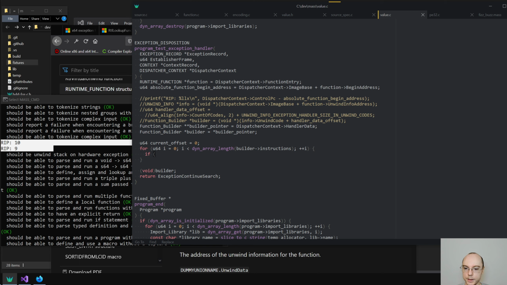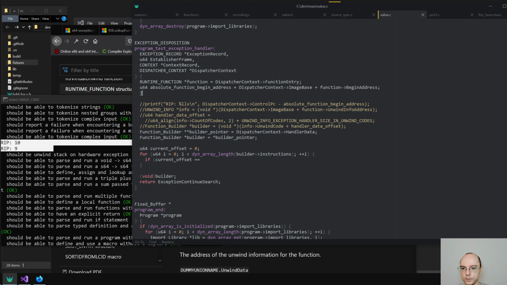And we are saying now that if current offset is the same as, so we need now to extract this stuff, U64 relative byte instruction byte offset is this stuff.